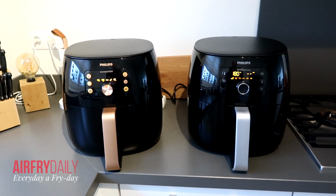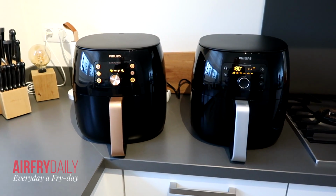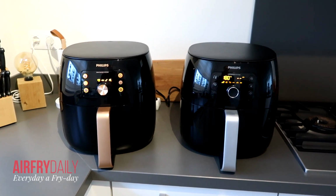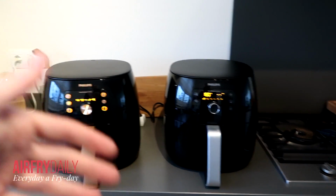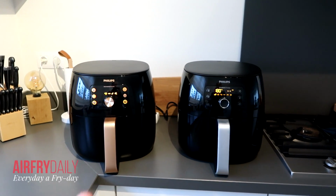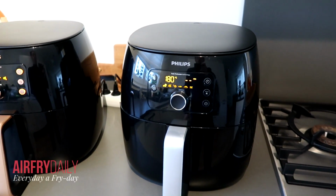What you can see is that both of these models are equal in size. They look the same, they work basically the same, but there are some differences. You have to compare it a little bit like with a car. This is like the new model, and then you've got the facelift model. So it has some new features, but when you look at them side by side, you can really see that they are quite similar. So let's start off with the older model.